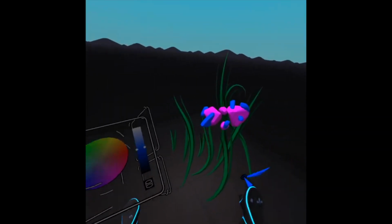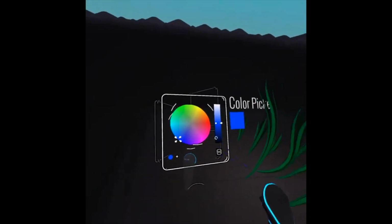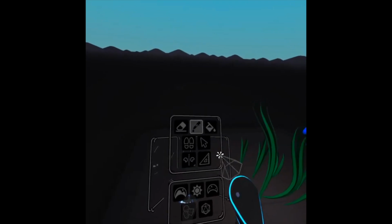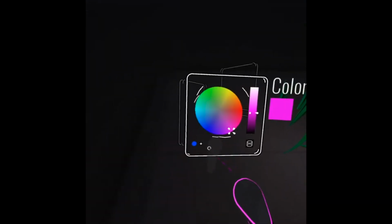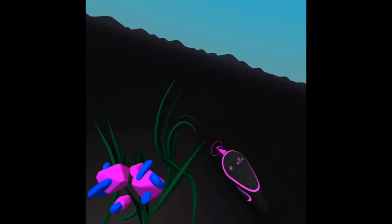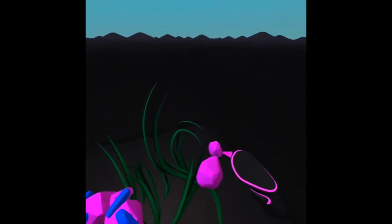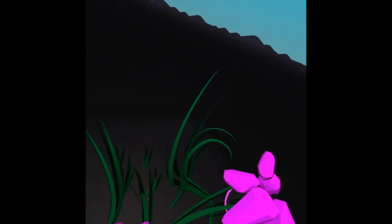Yeah? But see, now the thing is I want to have those colors for future reference, so I can just add this there. And to get the pink, I'm just going to go to my dropper tool, and I'll grab the pink, and I'll put it there. So now I have those at my disposal, and let's go back to just drawing in some more flowers. Cool. Well, we'll do all the pink ones first.